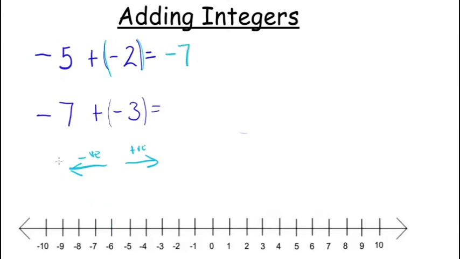Another example, we have negative 7 plus negative 3. We'd begin at the negative 7. So the stick man would be at the negative 7. We said that the first sign will tell which direction he's looking. So he will be facing the right. And then the second sign tells us which direction he will jump and how many times he will jump. There's a negative 3, so we'll jump 3 times backwards. So 1, 2, 3. It lands at negative 10. Therefore, negative 7 plus negative 3 is equal to negative 10.